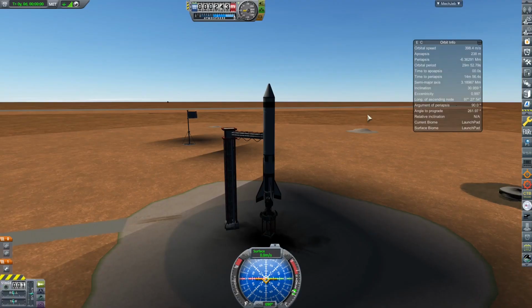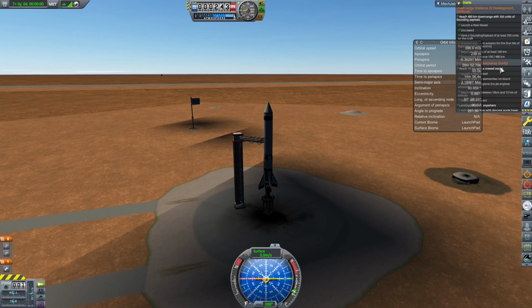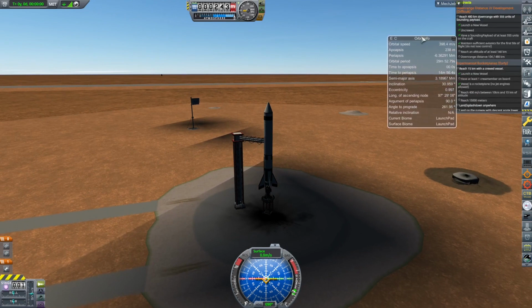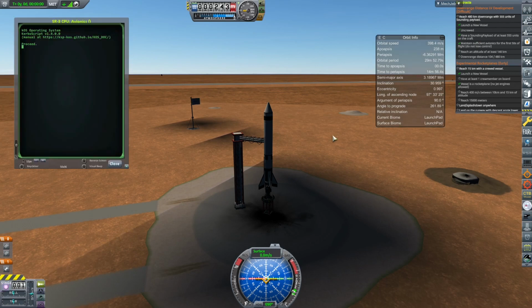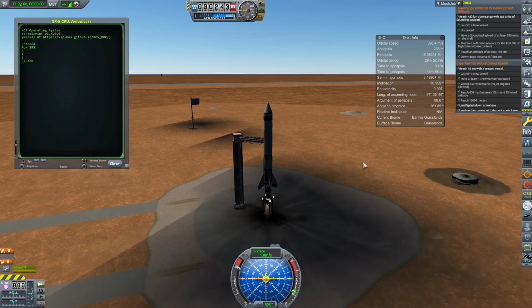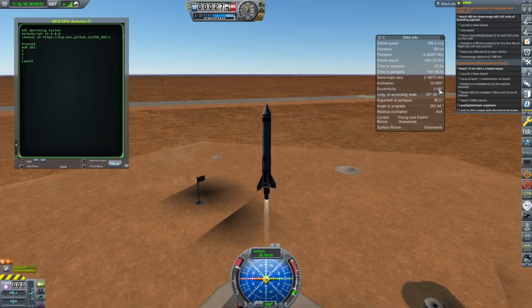Okay, so finally something different. Let's verify first that we do have a contract. So 480 kilometers downrange, reach at least 140 kilometers in altitude, and 555 units of sounding rocket payload, which we have. So let's bring up the terminal. And we're off.